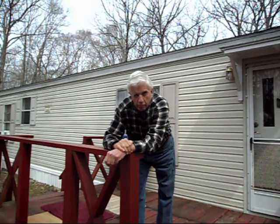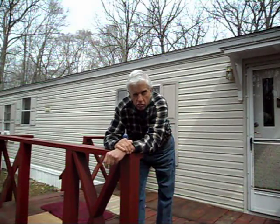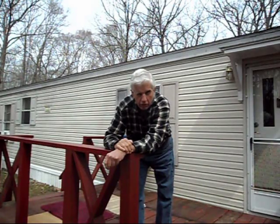Good morning, everybody. Today I'm going to take up a few of the boards on the deck, the 2x6s, on the ends, so I can inspect the ends of the joists. I crawled up under there today, and I see what is going to be 4 2x8s that are going to have to be replaced.